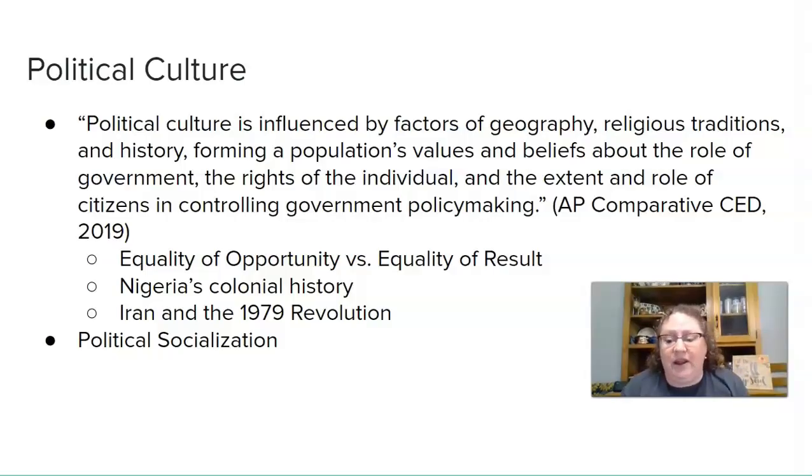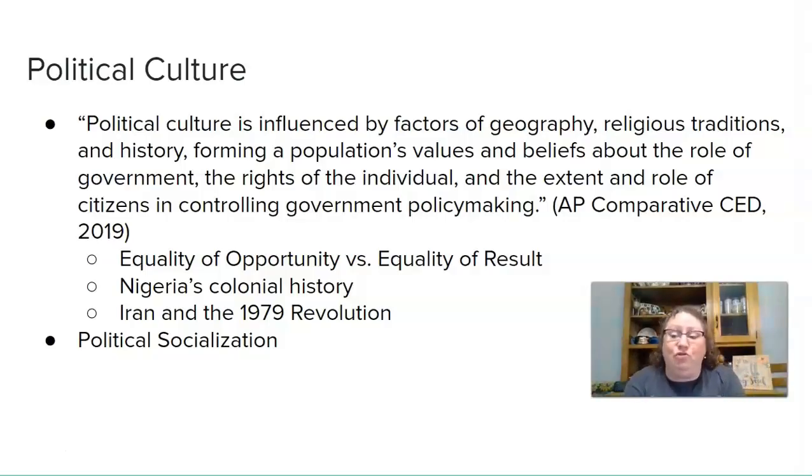So for example, in the United States, due to the American Revolution, we take our individual freedoms very, very seriously, and also just that concept of individualism. I lived overseas for 6 years, and in that experience, I really was like, wow, I didn't realize how much Americans really valued individualism. And that's not something that you necessarily see, especially in Asian cultures. The group, the whole, is more important than the individual, okay? That's another kind of political culture concept. So think about things that people as a group would believe.